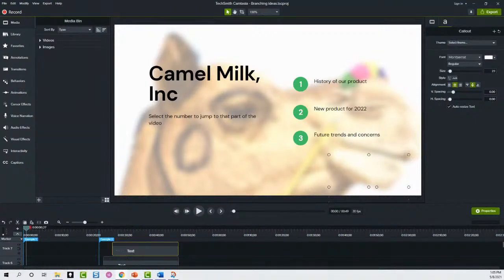And so basically, what I did here is instead of it being like a conversation, and I feel like a lot of the things that we've showed in this series have been conversations for the hotspots and the branching, I wanted to also encourage you, like, there's a lot of great ways that you can use this for usability and making it a little bit easier for your user to consume your content. So starting off with this, I just brought in some random thing.